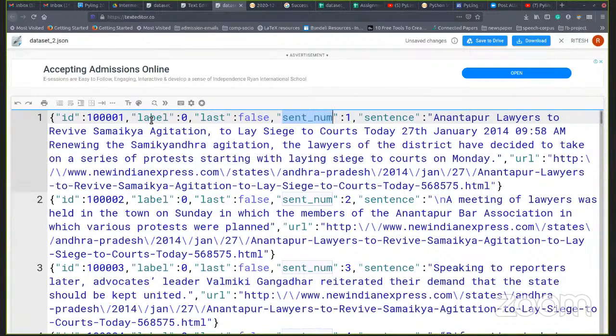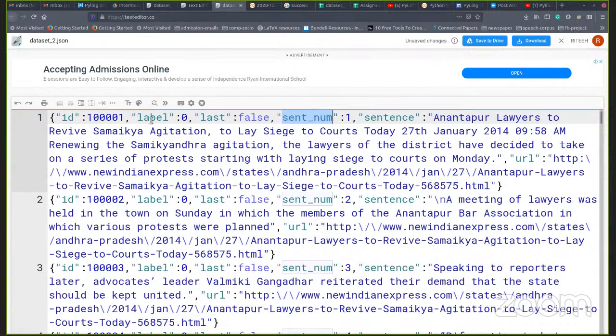So it's the protest event dataset, and 0 means that the sentence doesn't mention any protest event, and 1 means that the sentence mentions a protest event. The task is of course to recognize whether a specific sentence is representing a protest event or not.